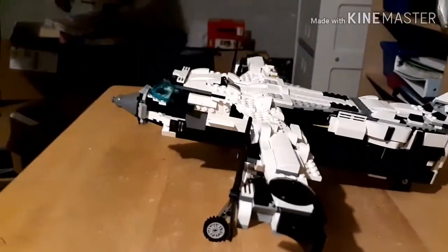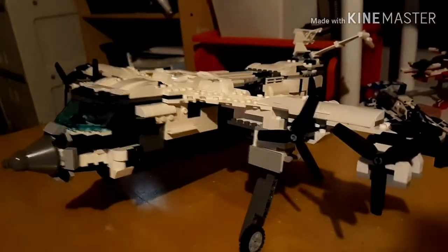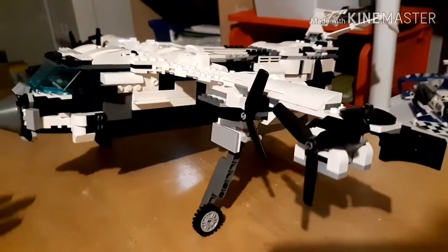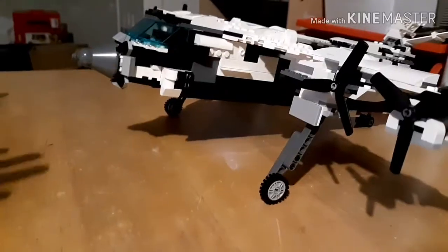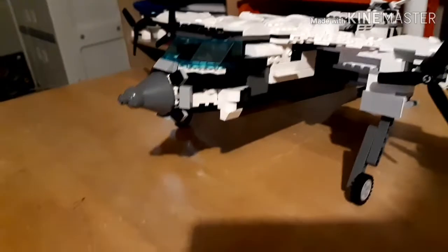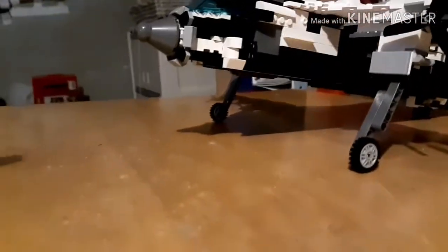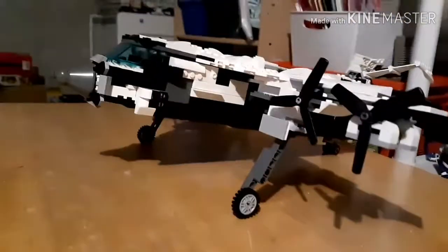That's not all we have to show you. For the airplane to stand in one place, we made a stand for it to make it look like it's flying up. The stands are the last thing we actually made. We had to go through many tries because a lot of the times the Technic would bend — the axles, the beams — they would start bending in and we couldn't have that. We finally got the perfect idea. Two of the stands hold up the wheel support and the wings, and we built the support for the back so it tilts and looks like it's flying up.